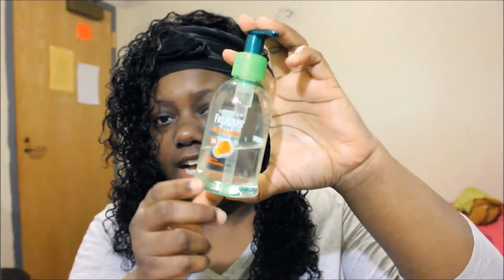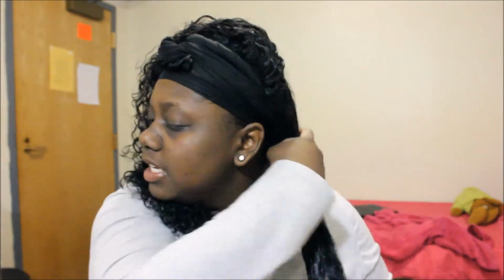After doing that, I go in with my Garnier Fructis Sleek and Shine. This is an anti-frizz serum too, and I absolutely adore this on this hair also. And I'm actually running out of both of them, so I will re-up by this weekend so that I have plenty on hand for this hair, because this hair is really high maintenance. As I explained in the video, you really have to take care of this hair every day. You just won't get the best effect, and the tangling would be really hard. Right now, these two products have made the hair super soft, along with the conditioner that I use, and it's easy for me to comb through it and run my fingers through it, and it's just great.